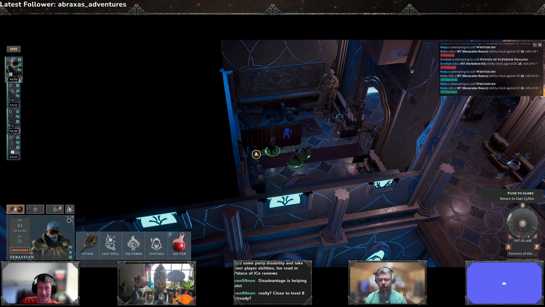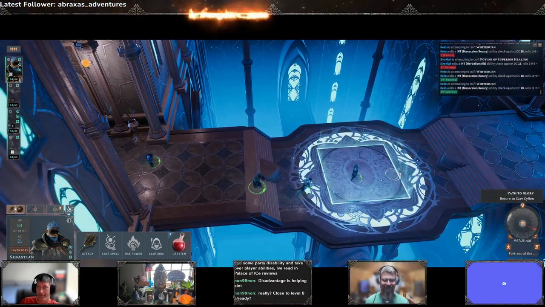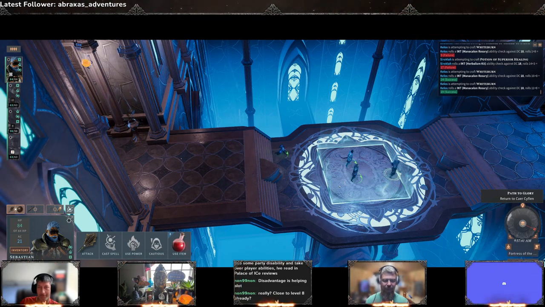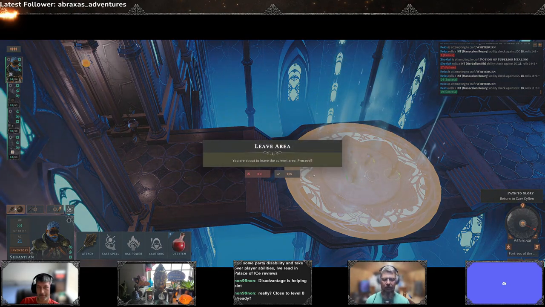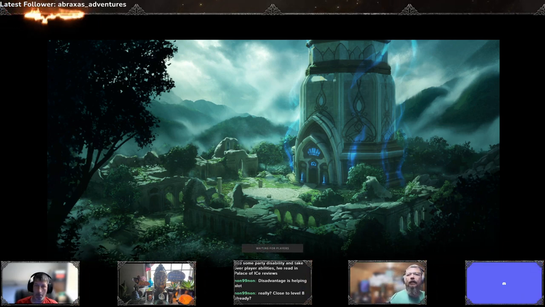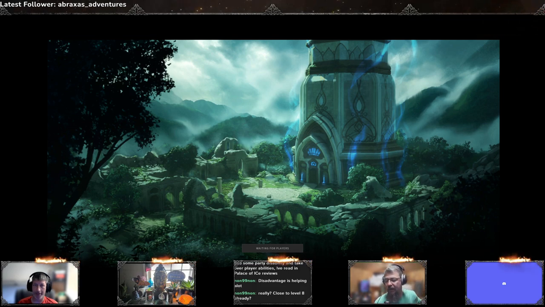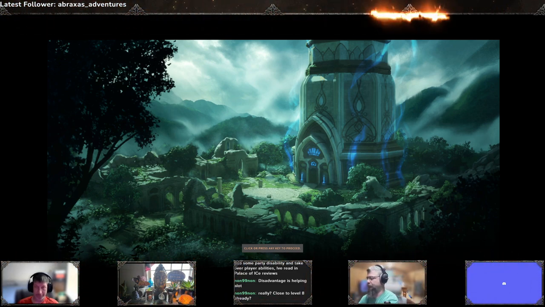Now we hit the teleporter and go back outside. Don't worry, guys, I notified him about 20 times. All right. Bam. All right, time to put the finishing touches on Raisin. We're about 1,300 experience points away from level 8. We're about to make Raisin toast. Yeah, Raisin toast.